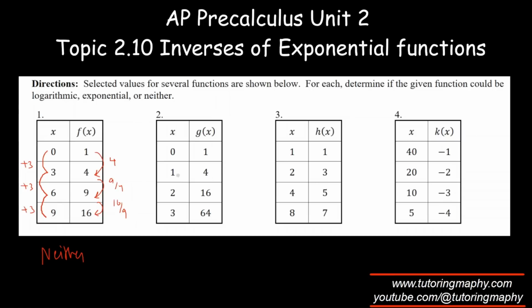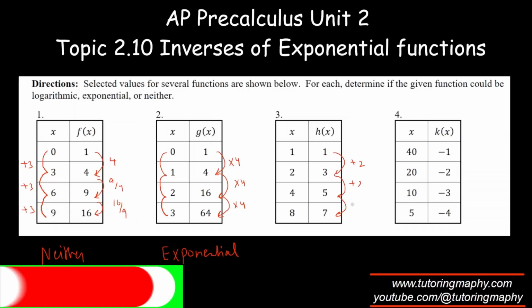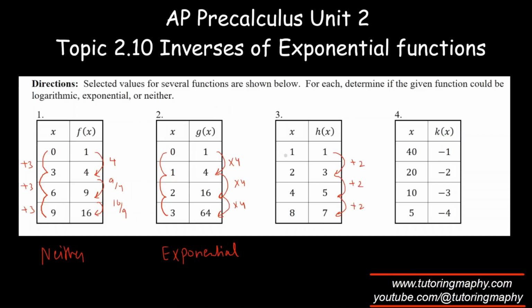Okay, here I think that's happening because x is going up by 1, and y is being multiplied by 4, because 1 times 4 is 4, 4 times 4 is 16, 16 times 4 is 64. So this is definitely exponential in nature. Now in log, exactly the opposite happens, as in y increases with the same value. You can see that it is increasing by 2, while the x increases by the same proportion. So you can see that 1 times 2 is 2, 2 times 2 is 4, and 4 times 2 is 8. If that happens, then it is a logarithmic function.